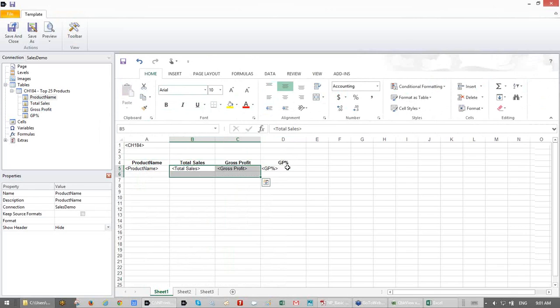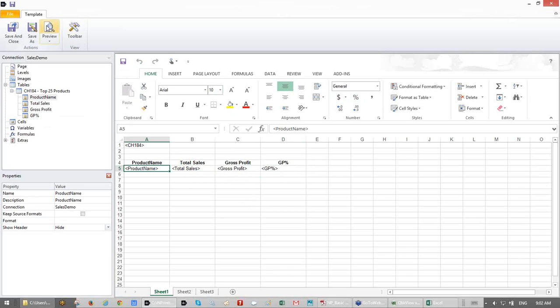Highlight the areas that need to have money format, and of course percentages, and maybe you want to highlight the product name tag as well. Okay, so NPrinting creates a tag for each field. When you move the tags to the template editor, you're able to start formatting the data inside the tags.